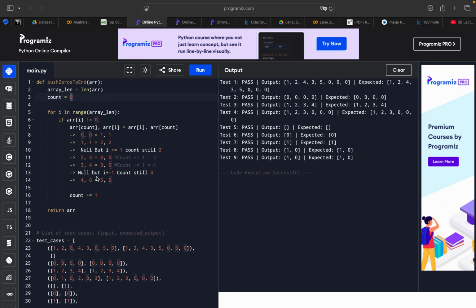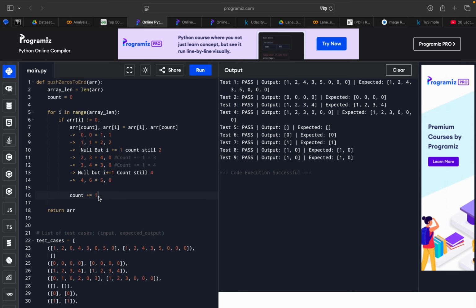So what you need to keep in mind is what count is exactly doing here. What is the function of count? Why are we using count? Count is doing two things. Number one, it is counting the number of non-zero elements in the array, and every time we have a non-zero element in the array, we increment it by one.